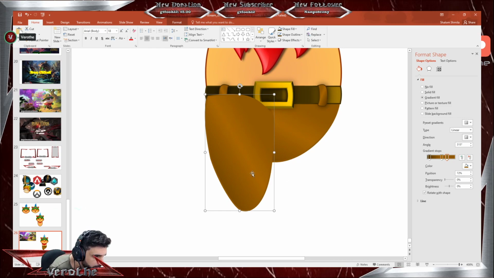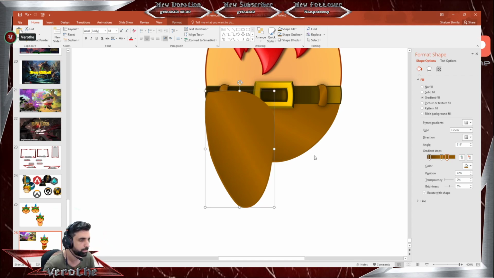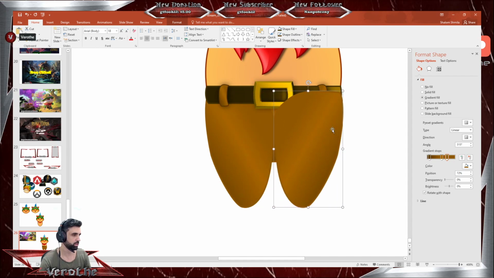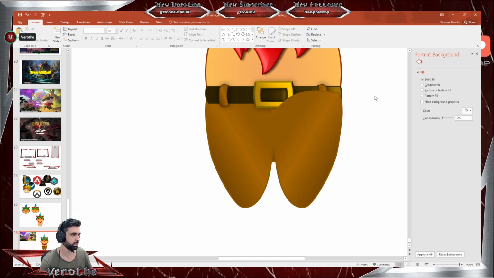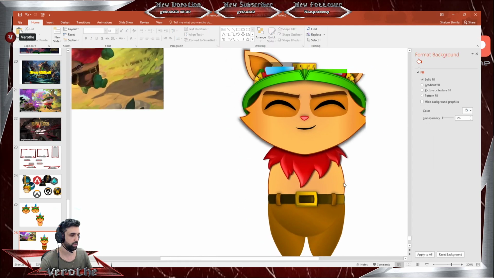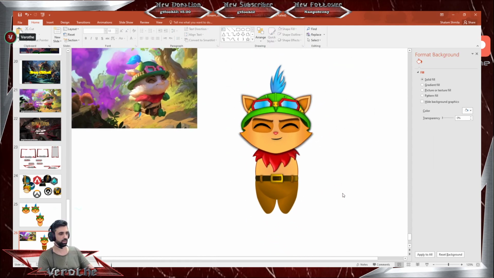Am I on the same spot? I don't think so. Yeah, that's the same spot, I think. Thank you very much. Now I'm going to flip it the other way around. Whoopsie. And I'm going to put it right here, like this. Let's get the entire buckle set up in front. Now I can just, you know what? I'll send both legs to back. Bam. All right. So it's kind of what I've been looking for.